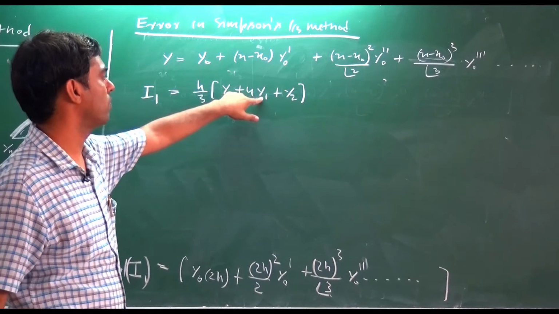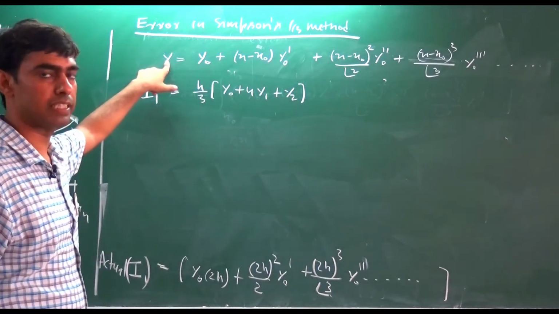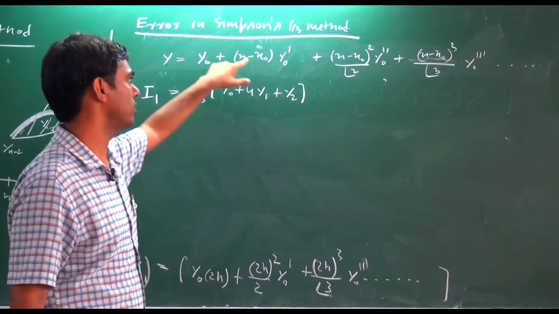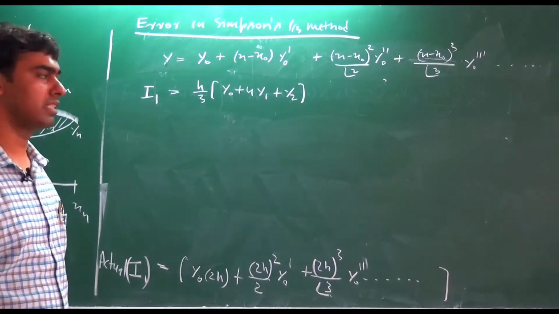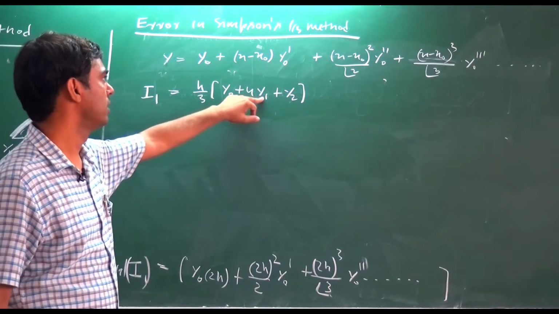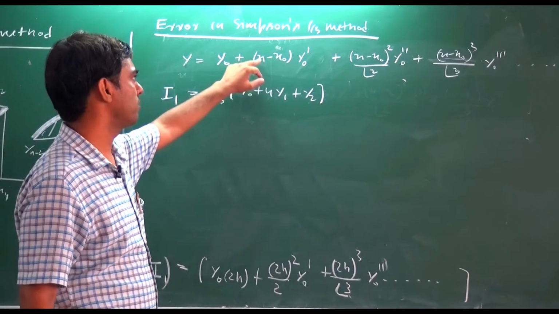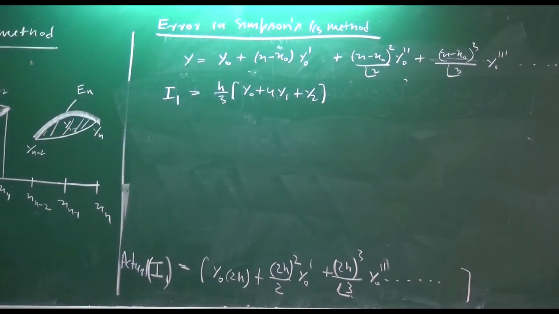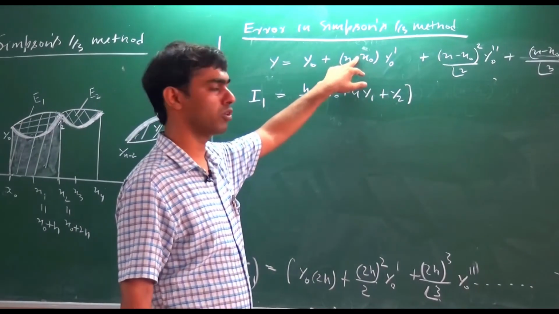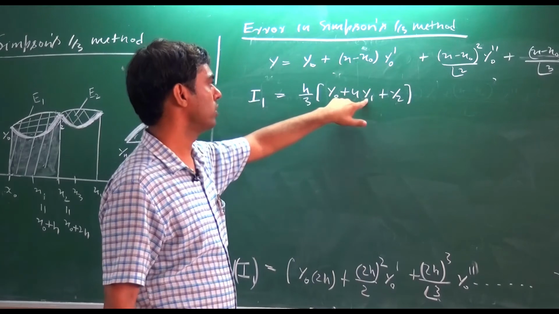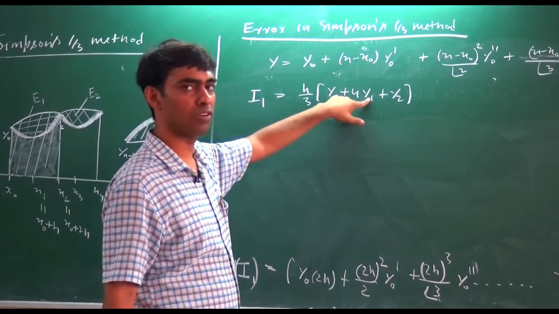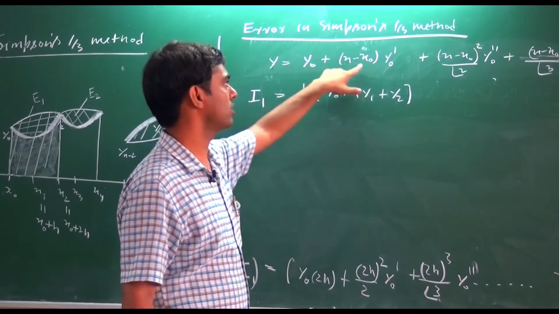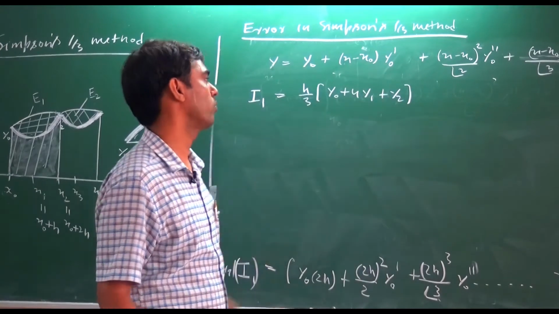Again we write the value for y1 with the help of a Taylor series expansion, and also we write the value for y2 with the help of a Taylor series expansion. How do we write the value for y1? By a Taylor series expansion about x equal x1. And how do we find the value for y2? Taylor series expansion about x equal x2. So here we put x equal x1, then we find the value for y1. If we put x equal x2 here, then we find y equal y2.